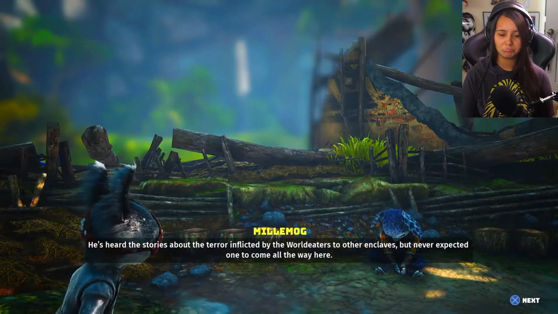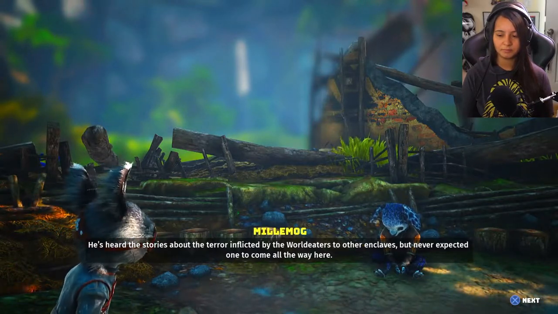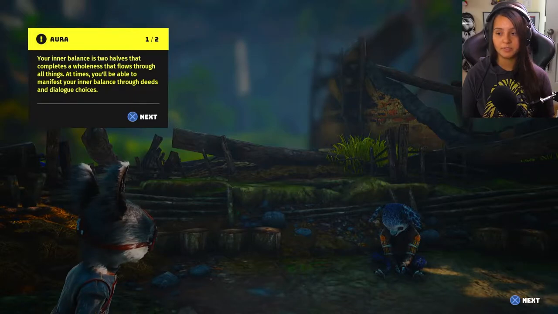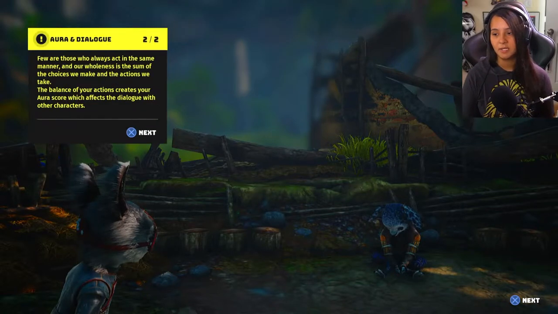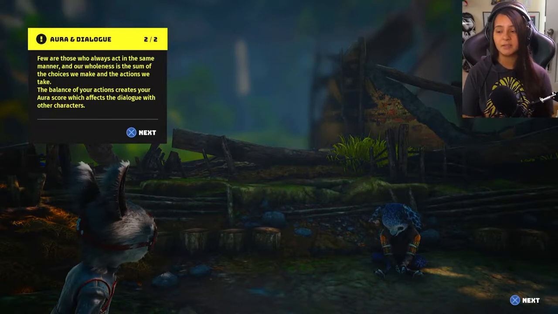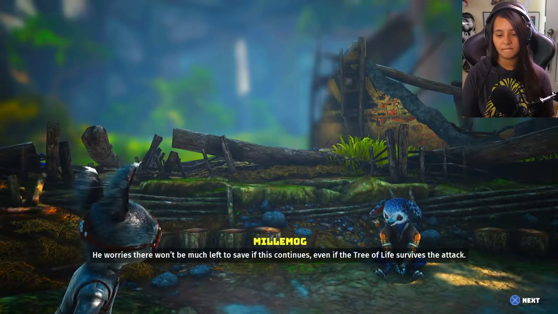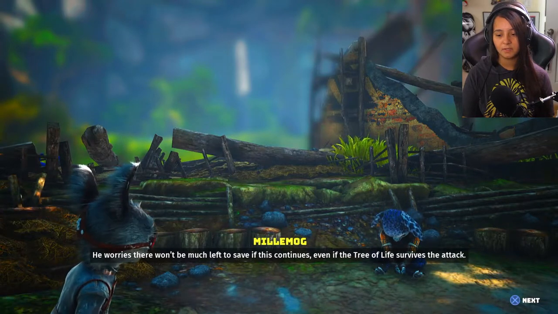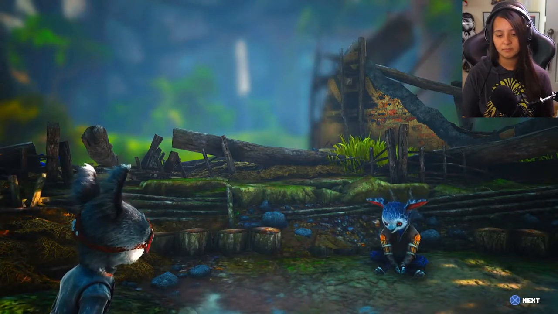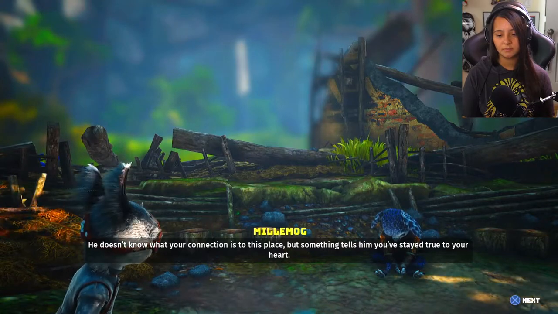He's heard the stories about the terror inflicted by the World Eaters to other enclaves, but never expected one to come all the way here. Your inner balance is two halves that complete a wholeness that flows through all things. At times, you'll be able to manifest your inner balance through deeds and dialogue choices. Few are those who always act in the same manner, and our wholeness is the sum of choices we make and the actions we take. The balance of your actions creates your R score, which affects the dialogue with other characters. He worries there won't be much left to save if this continues, even if the Tree of Life survives the attack. He doesn't know what your connection is to this place, but something tells him you've stayed true to your heart.